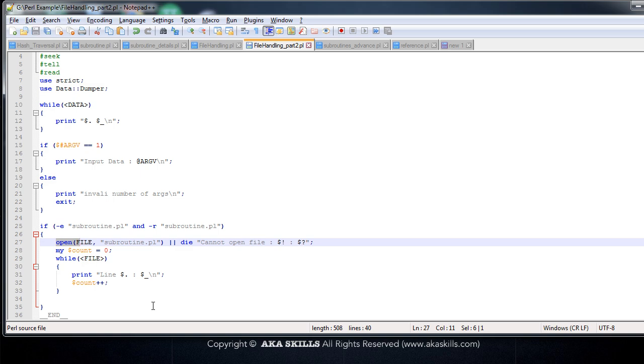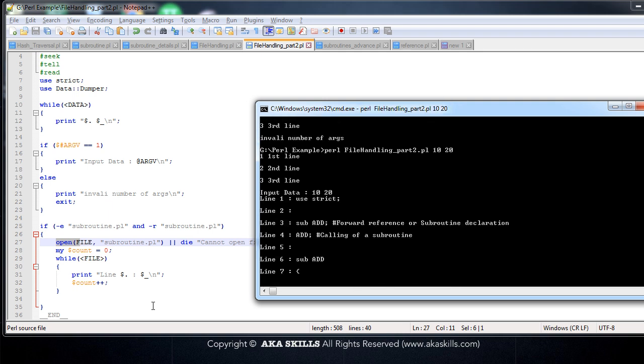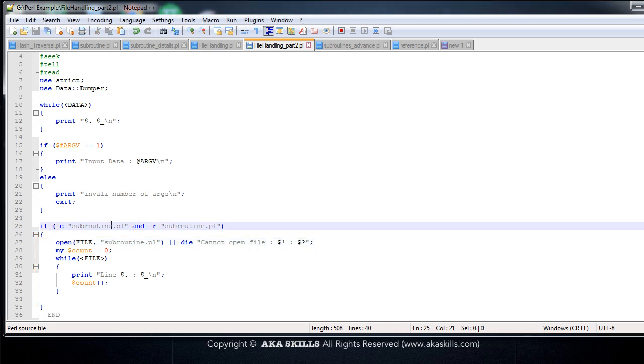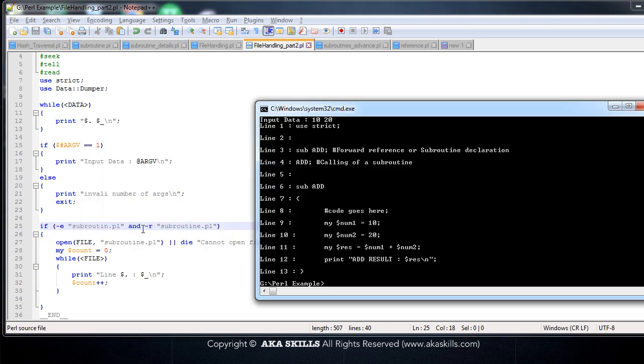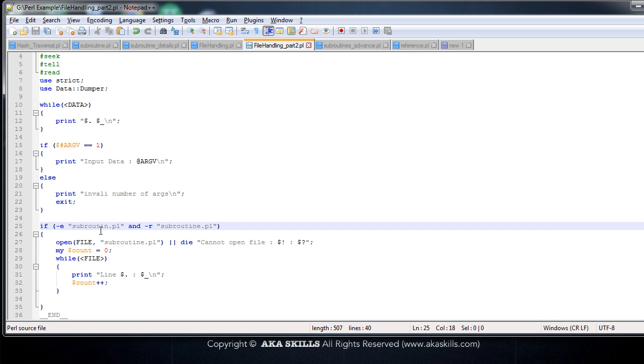So if we go ahead and execute this particular program, what we'll see is that it has opened successfully. Now let's say I go ahead and change the name of the file, and execute it. You'll find there is no output associated with this particular file, because a file named subroutine without e does not exist. So these are a few of these operators that we'll look into. We'll go through the PPT as I said.